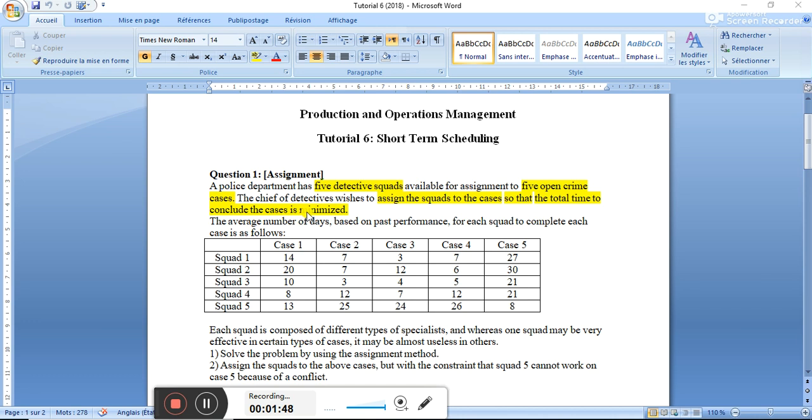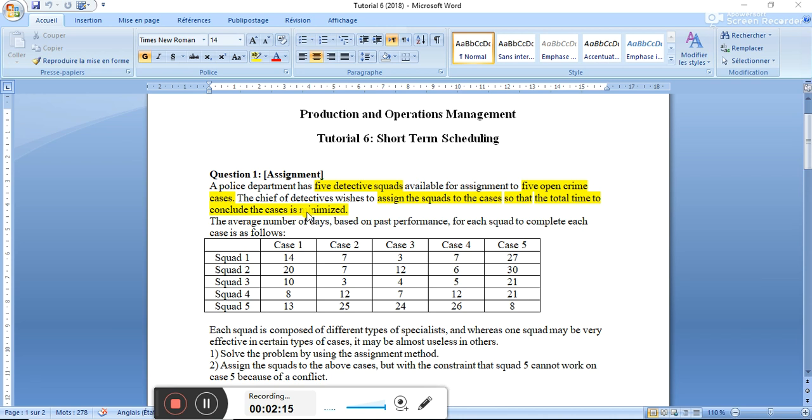The second question is, what can I immediately change or control? By answering this question, we can easily deduce our decision variables. So obviously I can't bring in more squads that would help me do the job faster. Also, I can't drop a few cases to minimize the total time spent on all cases.